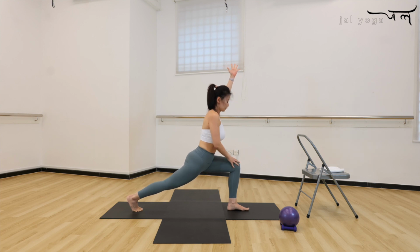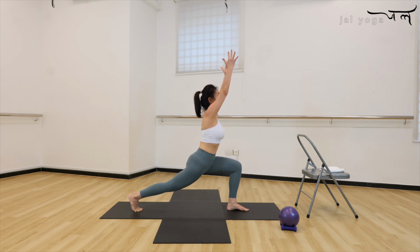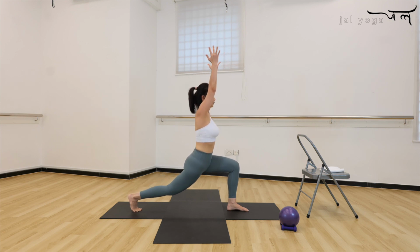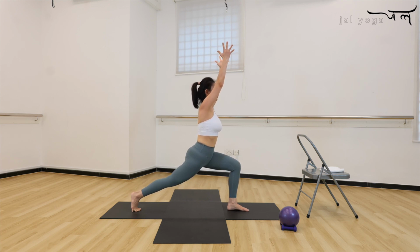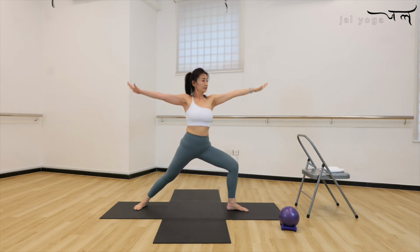Okay, so we're going to stay here really low, making sure that your knee is tracking over to your second and third toe. So we're going to start to move down a little and up a little. Down a little and up a little. Last 4, 3, 2, and 1. Stay here. Hold for 3, 2, and 1. We're going to come up into your warrior 2.